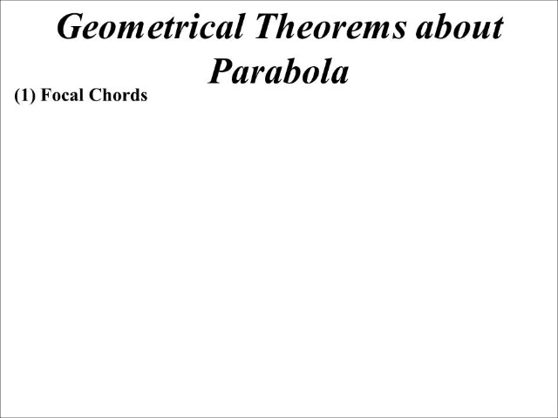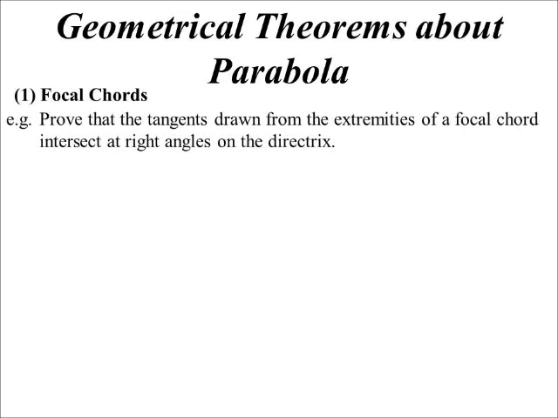So here's the first one, focal chords. I mentioned a bit about focal chords right back when we looked at how to find the equation of the chord. Remember, a focal chord is a chord that goes through the focus. We're going to prove that when we draw a tangent from the endpoints of the focal chord, they will intersect at 90 degrees, but also they will intersect on the directrix. So that's the first one we want to prove.